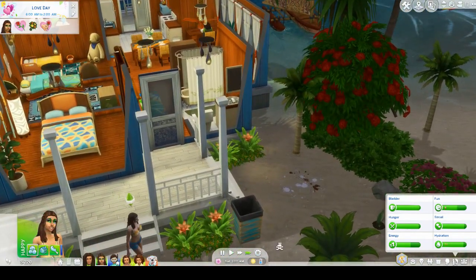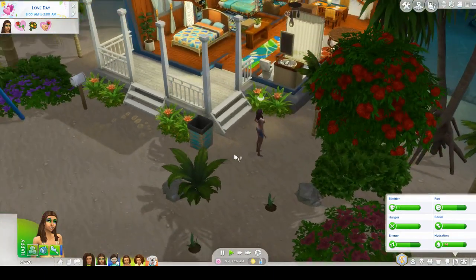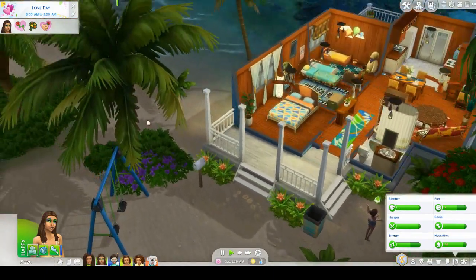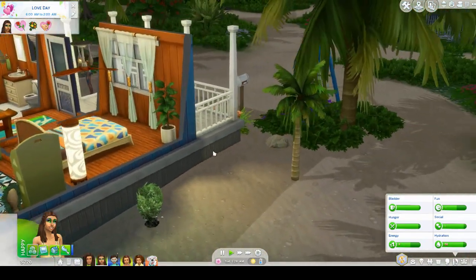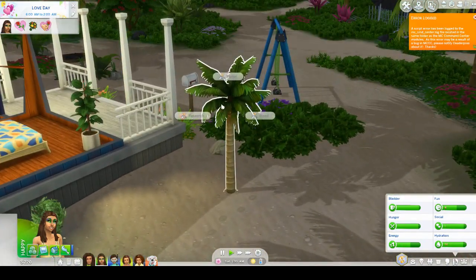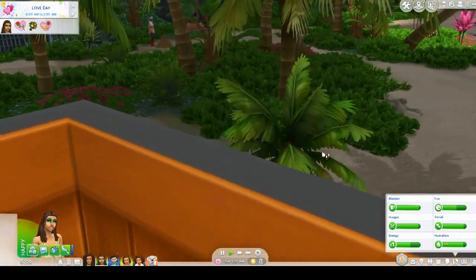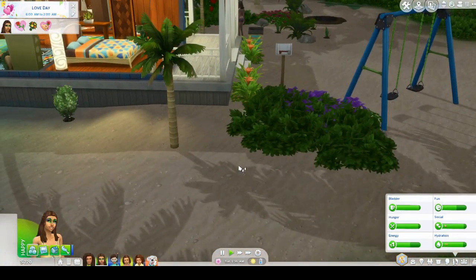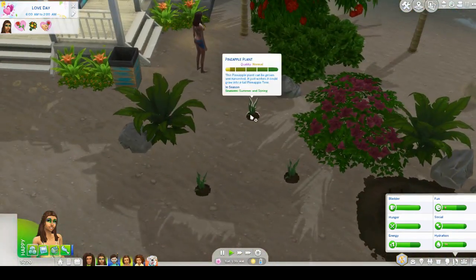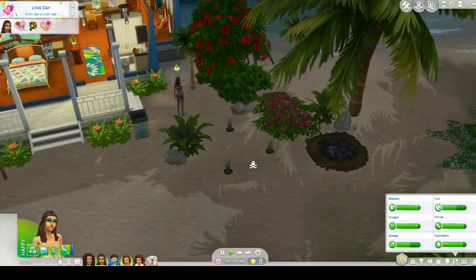Let's go clean this up. Still an error with the toddlers, interesting. Oh, look at this — did we grow this? We did! Look at this little coconut tree. That is actually really cool. I love it. That was definitely something I wanted to do — grow both the coconut and the pineapple plants. But I'm not sure what the pineapple ones are going to do. I don't even know what pineapple plants look like, to be honest. So those are just going to stay like that.